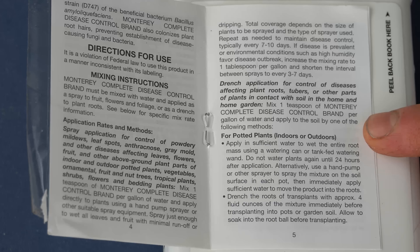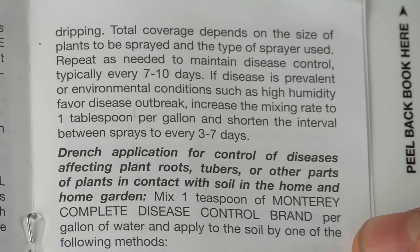So you have to have a routine when it comes to spraying. You need to apply this regularly, especially after it rains and the plants dry back out, in order to maintain that colony of beneficial bacteria. The way this works is you will mix one teaspoon of the Monterey Complete Disease Control with one gallon of water and apply directly to the plants using some type of sprayer, wetting all of the leaves down to the point where they just start to drip. To maintain the disease control you need to repeat this every seven to ten days — this is the concentration and frequency when the weather is still fairly dry and your plants are so far free of disease.